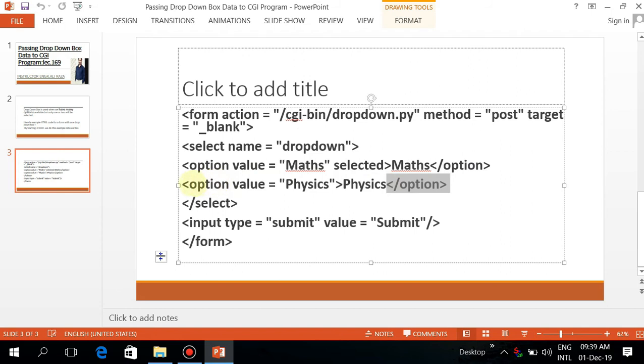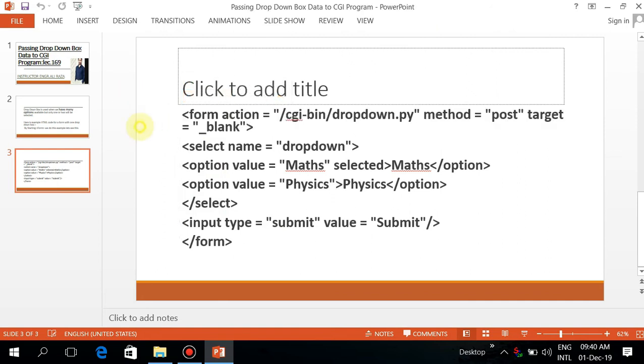Now close the select, add input type submit values, start and close, and the form is closed because the form action started earlier in the first step.